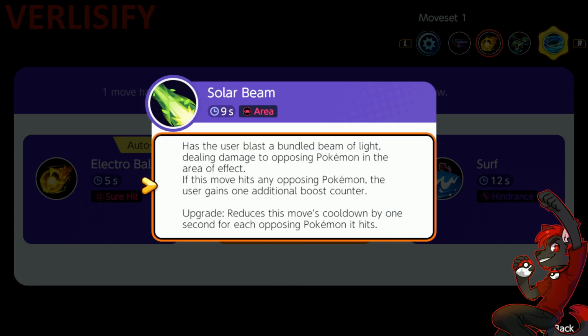Solar Beam. This is going to be the main move for Mew. It's just better Venusaur Solar Beam. If the move hits any opposing Pokemon, the user gains 1 additional boost counter, reduces the move's cooldown by 1 second for each opposing Pokemon it hits. Now, that's harder to show in the practice tool, so there's going to be like a core combo to using Mew that I break down, but if you just hit all 5 enemies with a Solar Beam, it's pretty much back up at that point, so can be spammy.